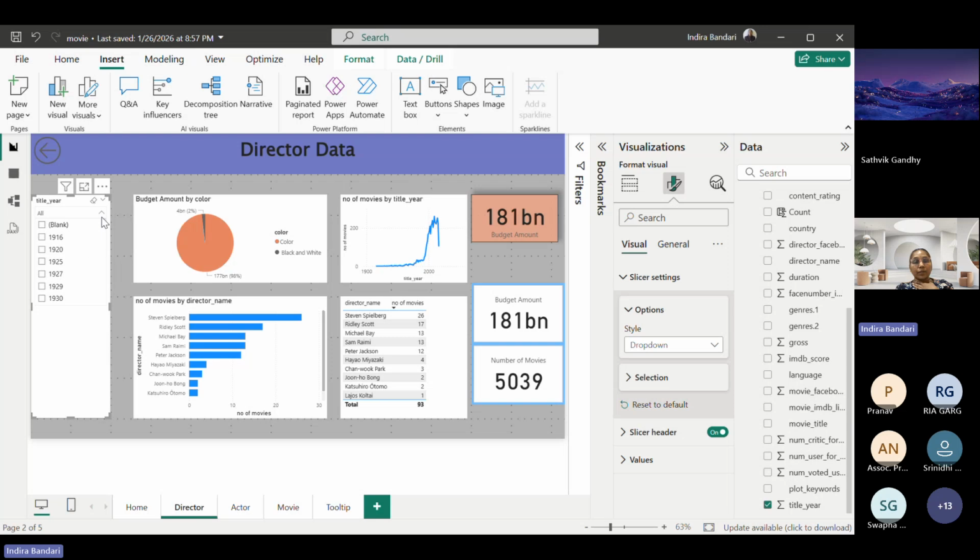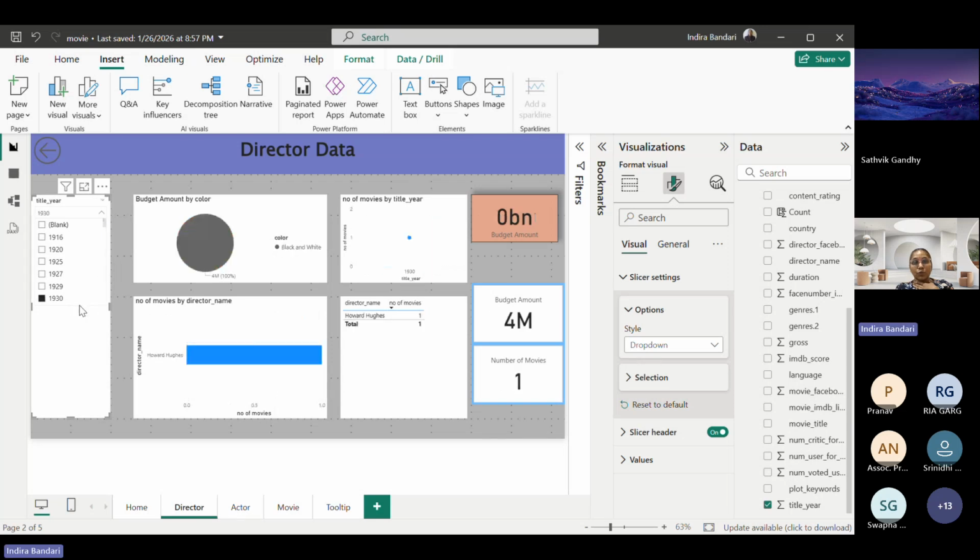So here, let's say I chose 1930. Observe here, when you choose 1930, it appears one movie was made in 1930 by Howard Hughes, and he spent 4 millions.